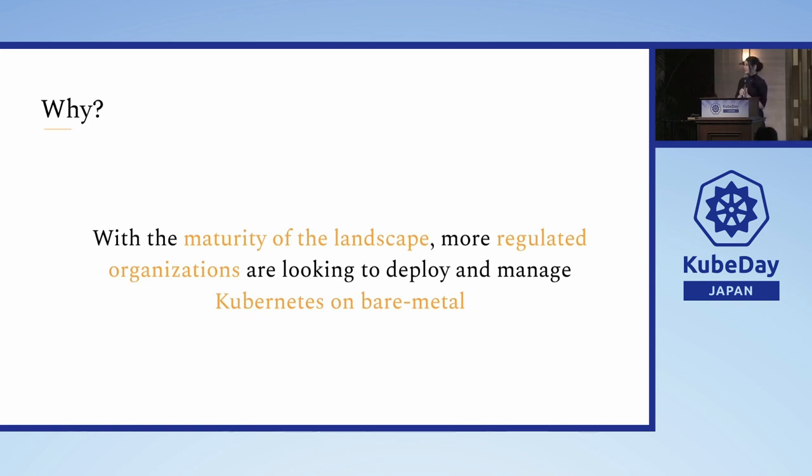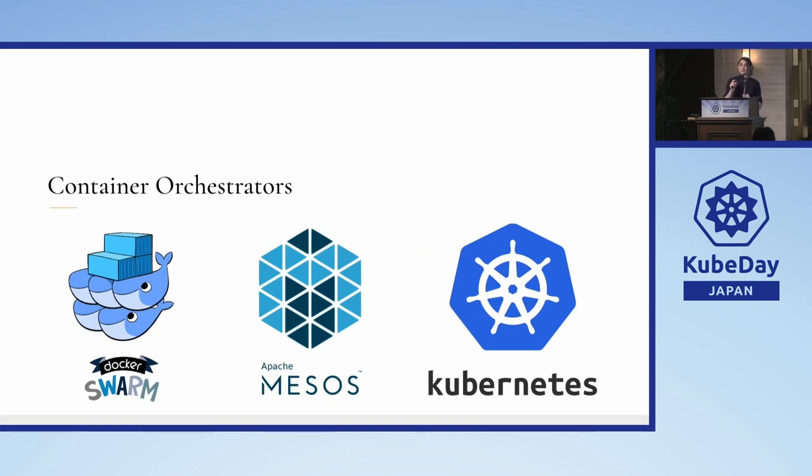Now, going back to the thread of the story, there is a reason why I'm giving this talk at this moment, because within the cloud native landscape, we had multiple tools that crossed the chasm. Crossing the chasm means that we're going to have late adopters, and these late adopters are described by the fact that they're very restricted and they should have full ownership of their infrastructure. As such, they look into solutionizing how they can deploy and manage Kubernetes on bare metal.